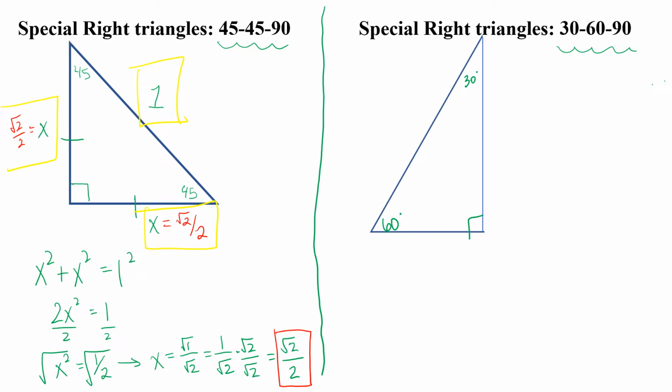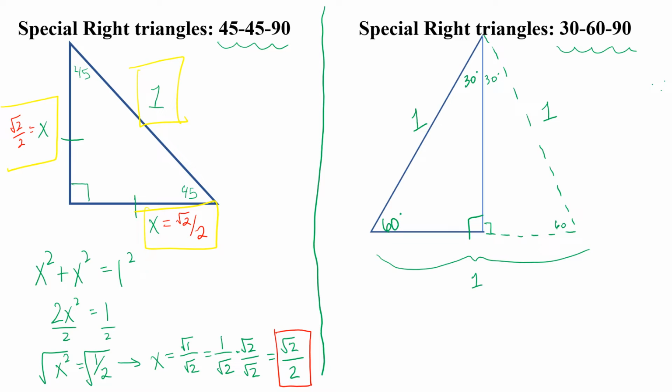Let's say this hypotenuse is going to be 1, and I want to know what are the lengths of the legs. So one way to do that is to imagine this was an equilateral triangle, a 60, 60, 60 triangle. So if this is a 60, 60, 60 triangle, check it out. This would be 30 degrees, this would be 90 degrees, this would be 60 degrees. And a 60, 60, 60 triangle is an equilateral triangle. That would mean that each of my side lengths are 1. So it would mean this whole thing is 1.